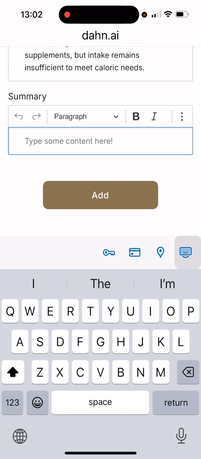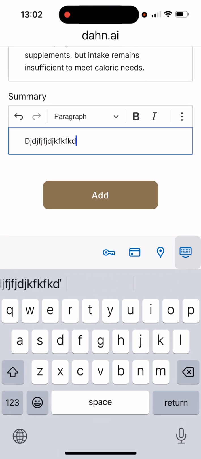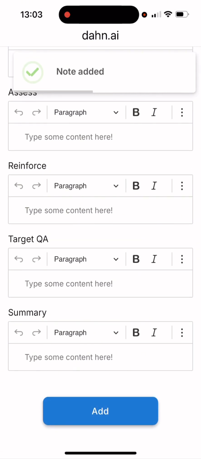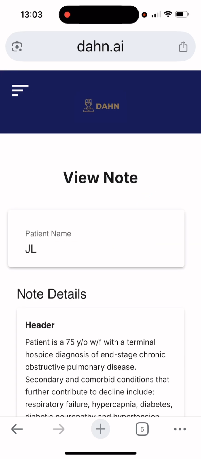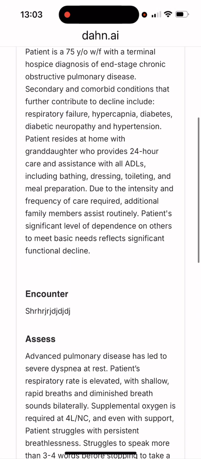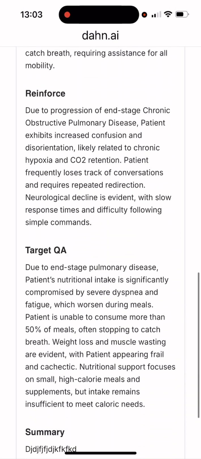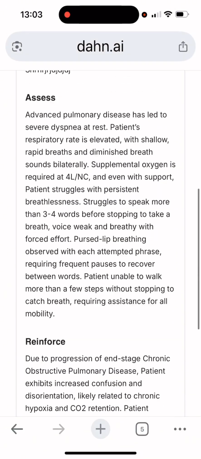that current hospice plan of care is meeting patient and caregiver needs. Patient has sufficient amount of medications and supplies. Patient verbalized understanding to call hospice. All of those things are what you put in the summary. So you type that in here and then you add your note. And so now you can go and look at your note and see what you have in here. You have a beautiful note in here that will support eligibility for your patient.